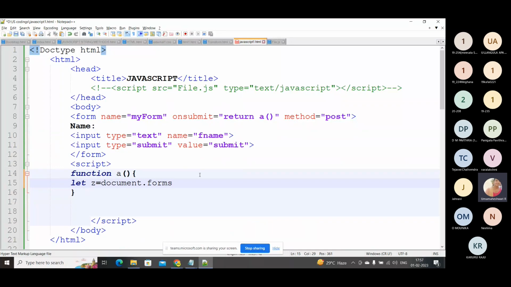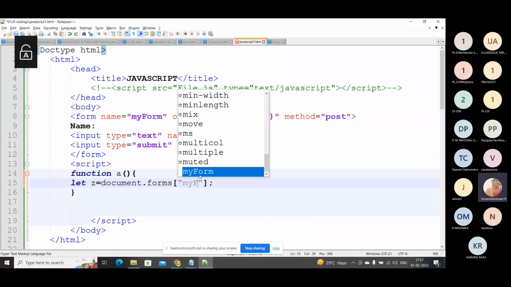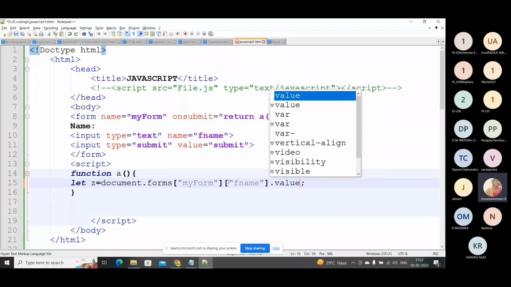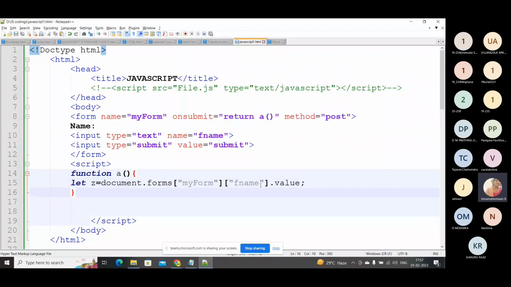Here I have only one form, so forms of my form. And next, what I need in the form is the value of this name field. So just give this, dot value. It will fetch the value of this z.